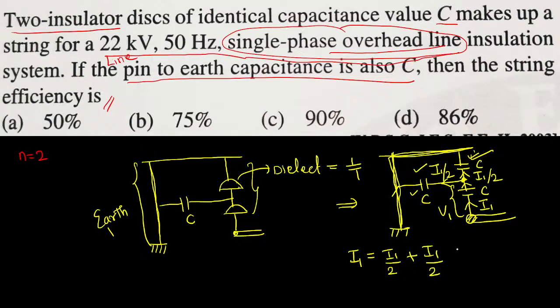Next, what we have understood, we know the voltage. நான் என்ன எடுத்திருக்கேன் அப்படின்னா இந்த கெபாசிட்டர்ல இருக்க வோல்டேஜ் வந்து V1 எடுத்திருக்கேன். கரெக்ட்டா? Okay. First of all, according to Ohm's law, we know for the capacitor, I is equal to V by Xc. Xc will be replaced by 1 by j omega C. I can write j omega C. அப்ப I1 எப்படி நம்ம எழுதலாம் அப்படின்னா j times omega C, first capacitor into V1 equal to, அதாவது first insulator voltage drop equal to I1/2.